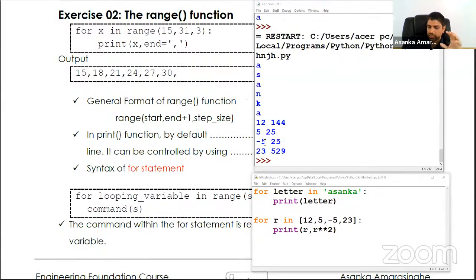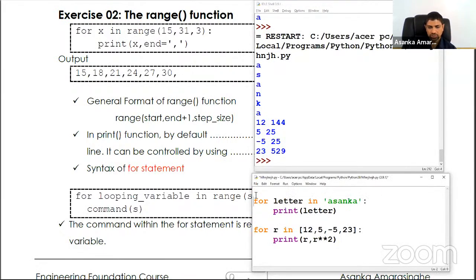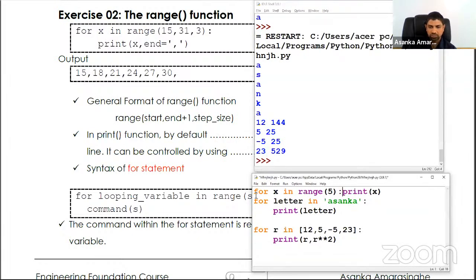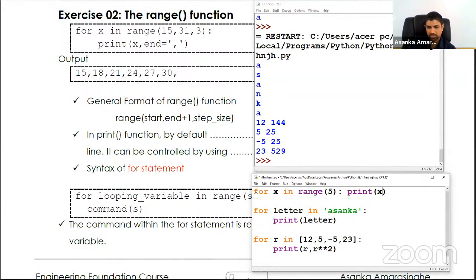Can you understand? Instead of using a list, range එක දාන්නත් පුළුවන් for x in range 5, you can use something like that and print x. Actually, if it is one command, you can put the print function along with the for statement. මේකෙම දැම්මත් ප්‍රශ්නයක් නැහැ.